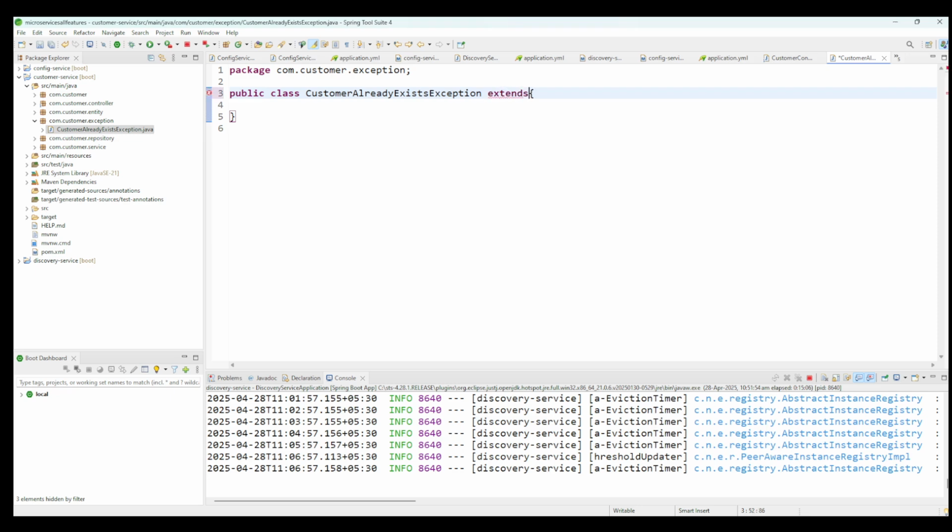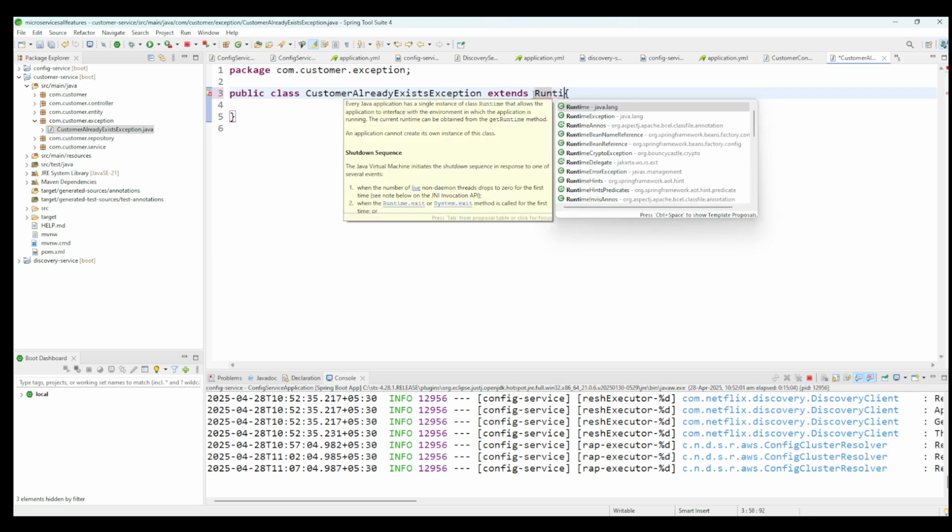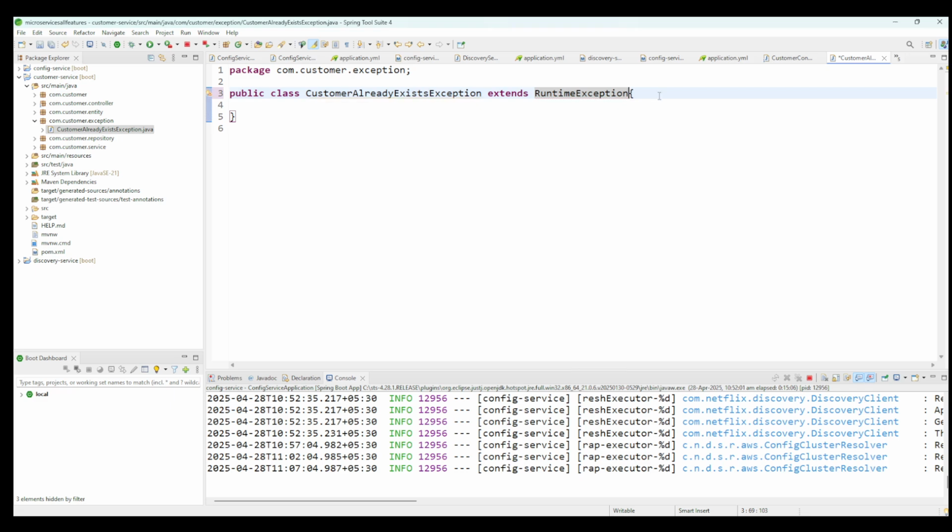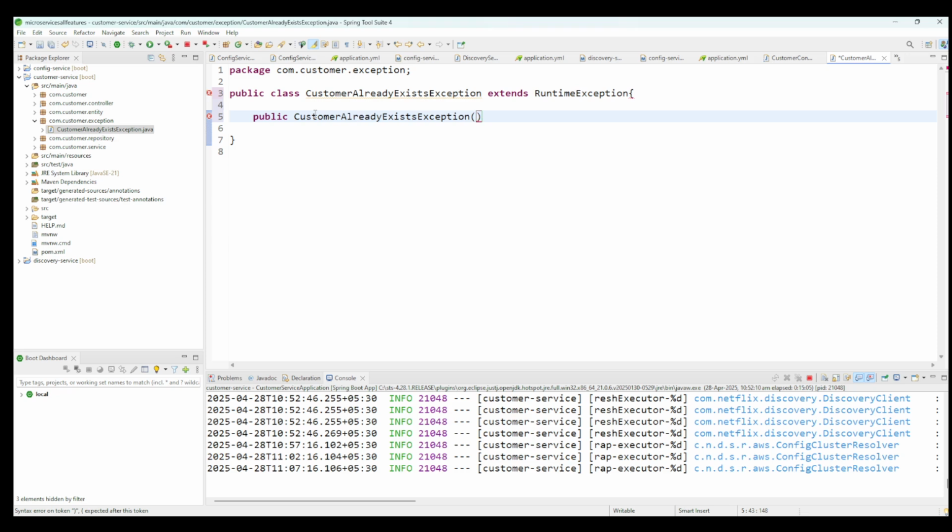For that we need to extend this with RuntimeException. Next we are going to add one constructor for this, public CustomerAlreadyExist, and here we are going to add a string email. For this email we are going to send the message.